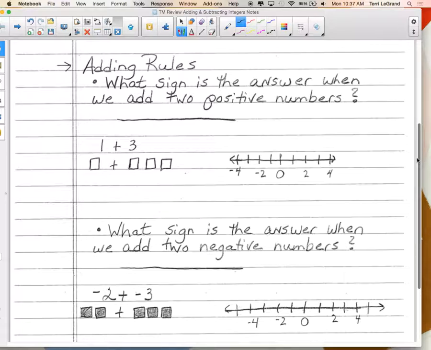Positive plus a positive. Or in other words, if somebody gives you $5, that's a positive, right? Is that a positive or not? Giving you $5. Okay. And then they give you a $10 bill. Is that another positive? Yes. How much money do you now have? $15. Is that a positive? Yes. A positive and another positive, when you are adding, will always give you a positive answer. There is no question to be asked.